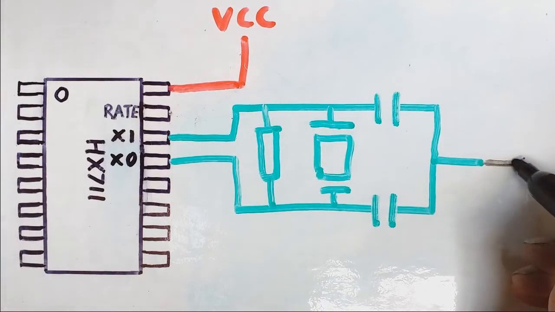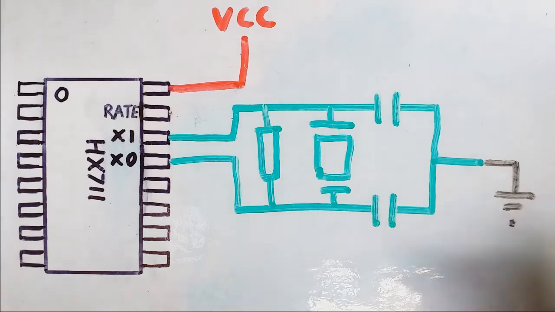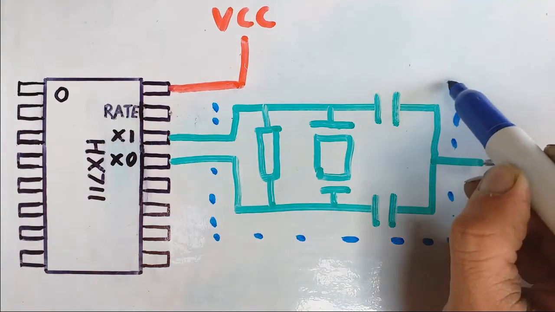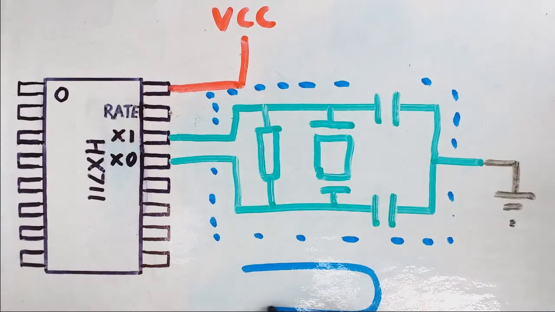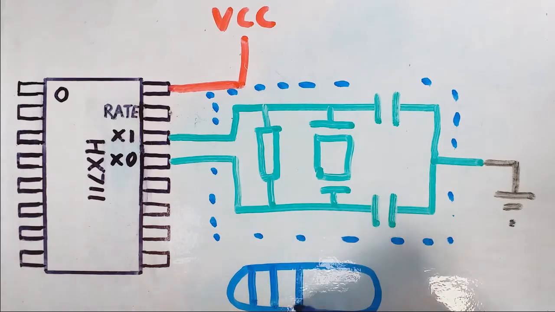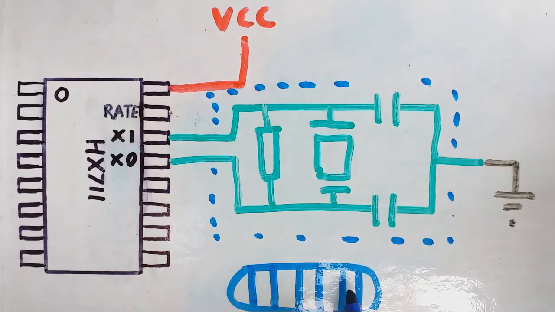So this is the middle connection goes to ground. Now all of this inside the dotted line here is inside the crystal oscillator, and it normally looks something like this in shape and it normally has the three connections on the underside. So we have a ground in the middle and then the two outer ones and these go to these pins. It doesn't matter which way around it goes.